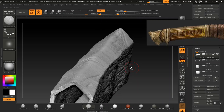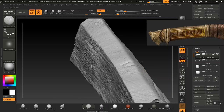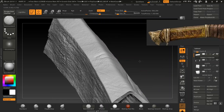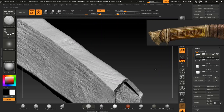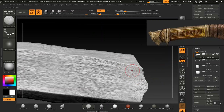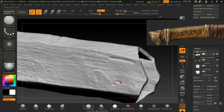Okay, so you can spend a lot of time between this, just to make this look really good. You have that freedom to spend a lot of time in here to make this look really, really good. So I'm just taking my time. I'm not working on symmetry for this. I'm working out of symmetry, and then just filling the pattern I already have, and then just digging into that.